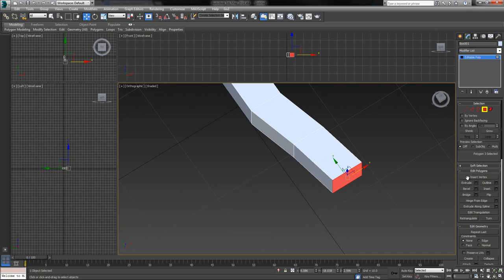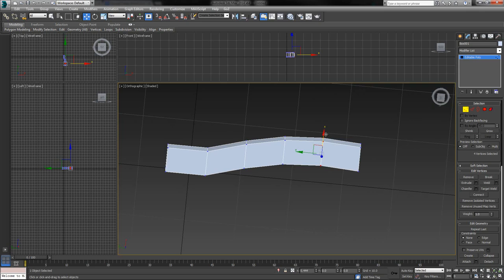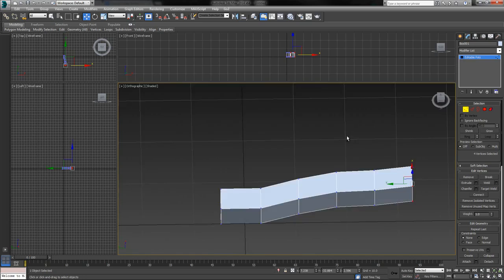And again, and again. And there we go. So it's going to be the handles for our pliers. Just going to add a bit more of a curve in there, and possibly bring that out a bit more, just kind of give it a bit more shape. It's going to be extremely low resolution, so don't worry about it for now.